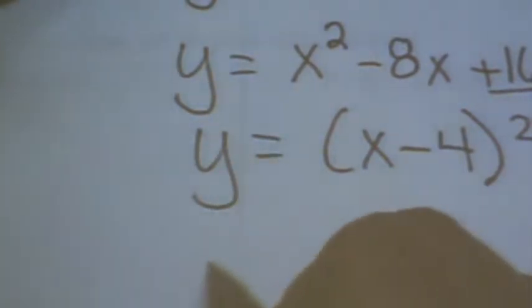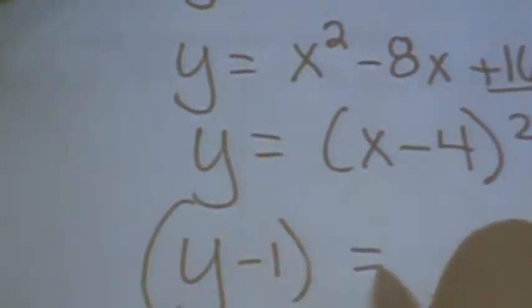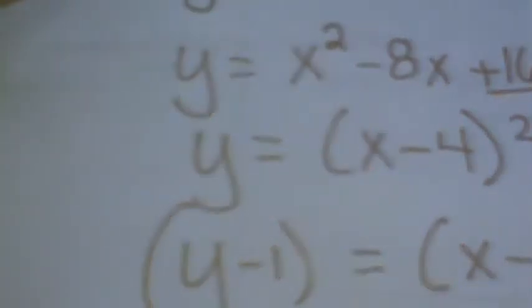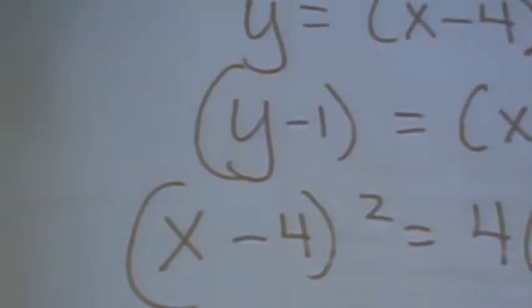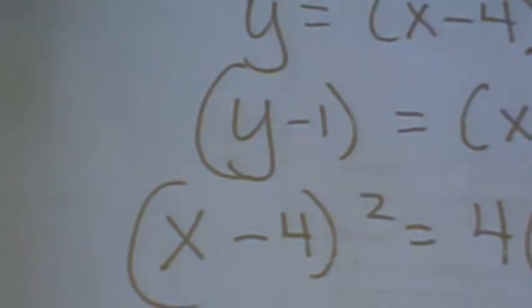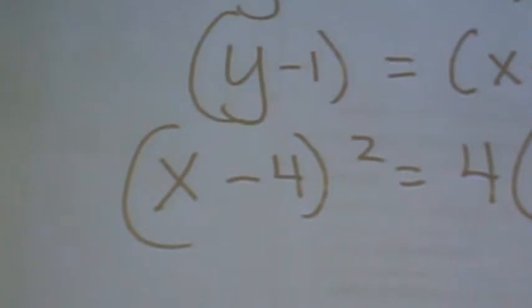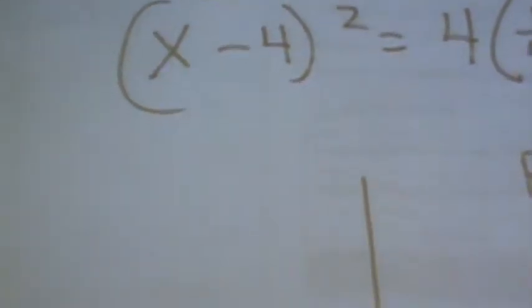But we're going to write it the other way. We're going to write y minus 1. I'm going to put my x on this side, because I need to pull a 4 out. So 4 times what? Which is 1/4 again. So this is your p value. So where is your graph? Where is your parabola? We're gonna go over 1, 2, 3, 4, and up 1.